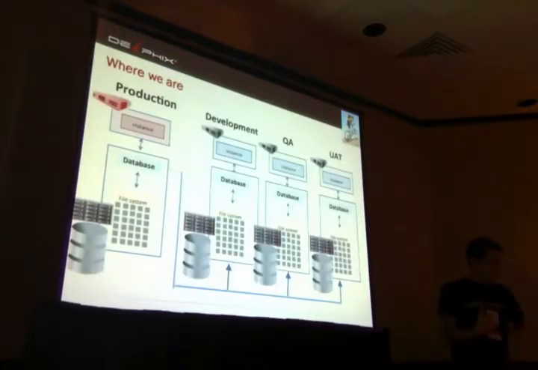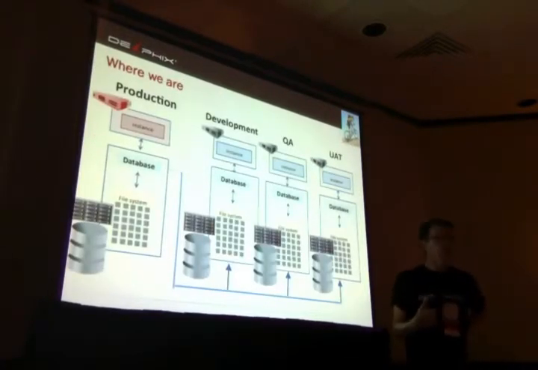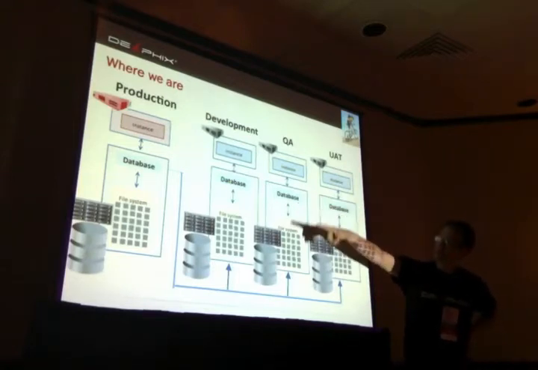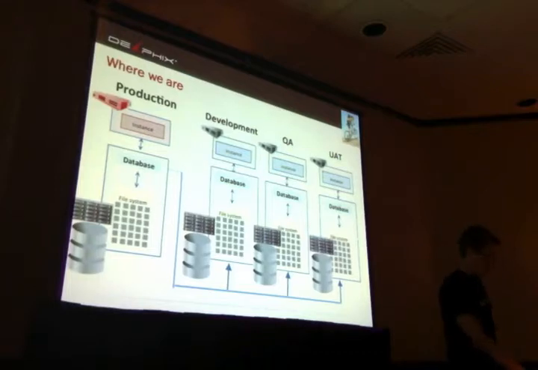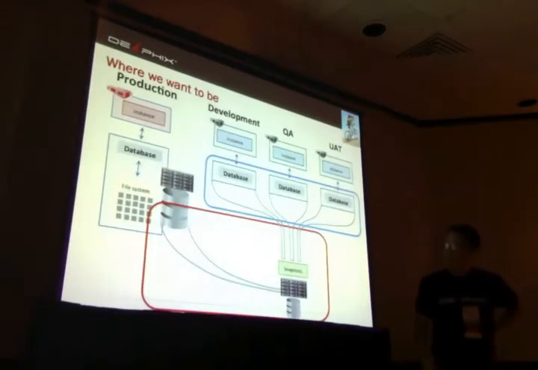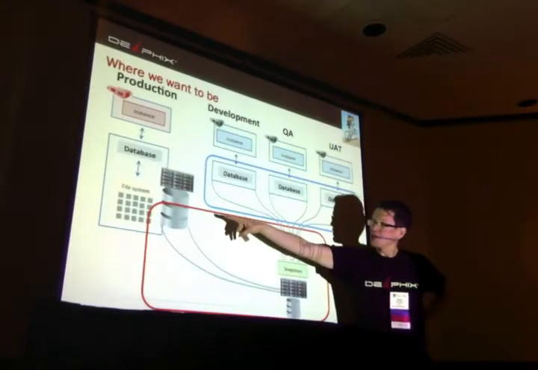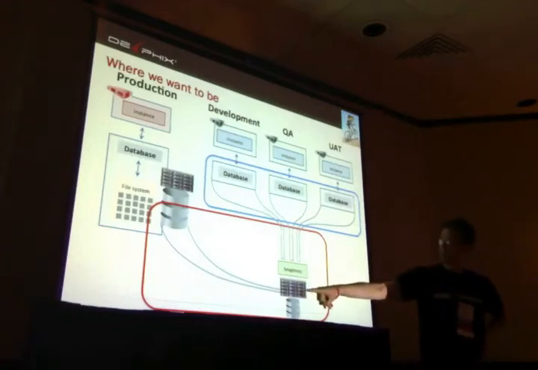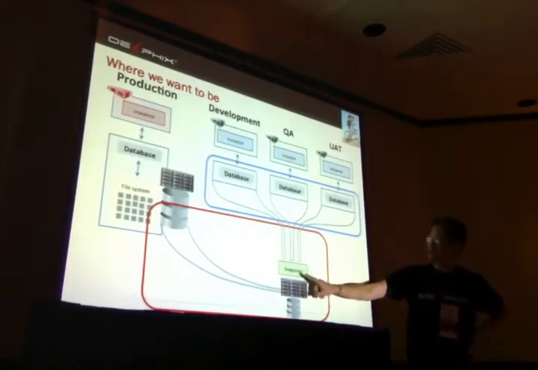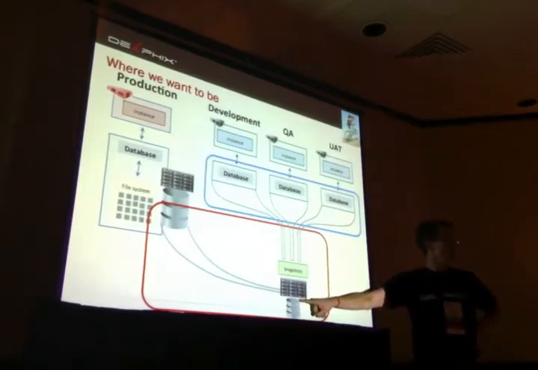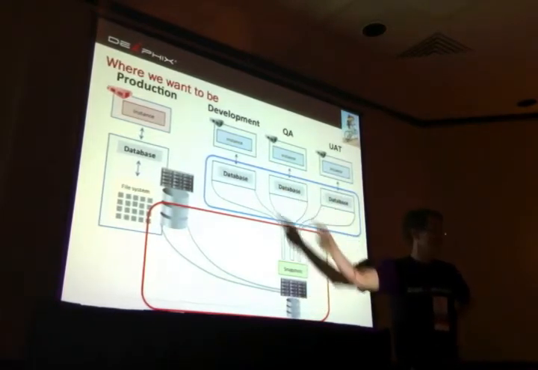So let's just step back. Where are we in the industry right now? I've got a production database that I've been copying full copies of into different teams. Where do I want to go? I want that production database to be synced daily or on a schedule to some non-production storage, and I want to share all the duplicate blocks in that non-production storage with all these clones.